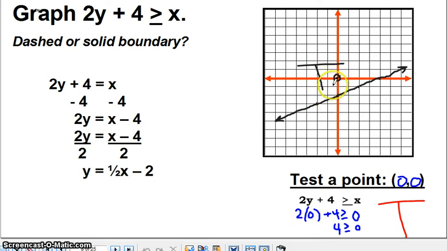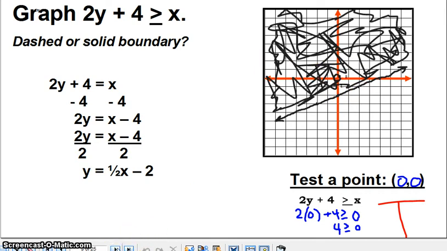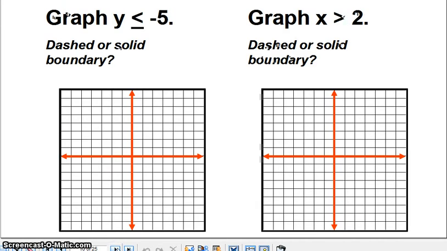And here's where 0, 0 is in relationship to the line. And when we tested it, this portion is true. So we can shade all of that portion. And that is where testing gives you beyond a shadow of a doubt what is true, what's not, where do we shade. Now when we have horizontal and vertical lines, how do we do our shading in that respect?